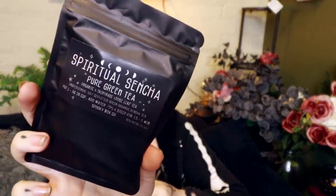We're on to box number two, which is The Seance. Right off the bat I'm seeing what appears to be — okay, so first of all, we have some Spiritual Center Pure Green Tea. Very nice. It's just straight-up green tea. And to go with it, the cutest little tea strainer I ever did see.